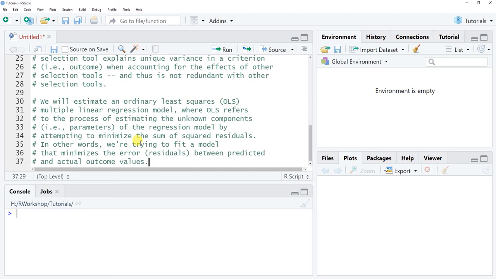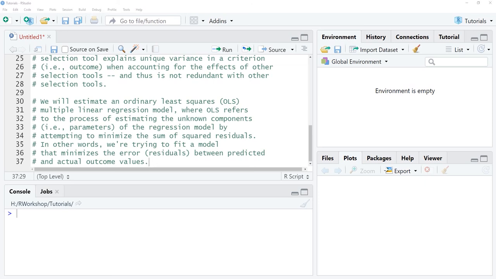Okay? But what we're trying to do with just a single model with one data set is take the predictions we would make by the model. In other words, what is the linear prediction? You can think of that line of best fit, if you're thinking of a scatter plot with a superimposed line, that best fits the data and will minimize the error, so that we have less overall error on average between our predicted and our actual outcome values.